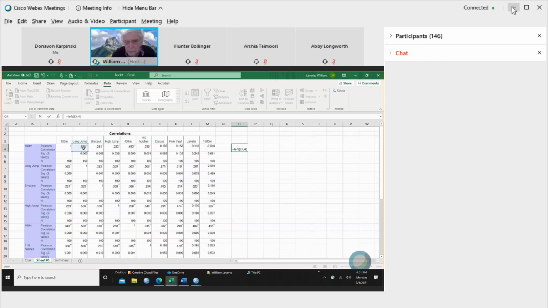Paste. Paste special. Okay. Now this, I'll paste it into here, there it works out.